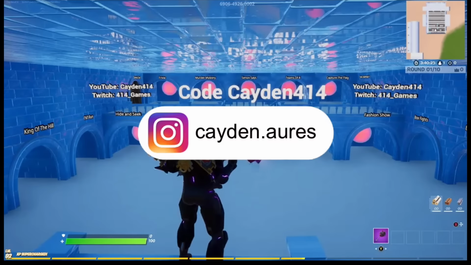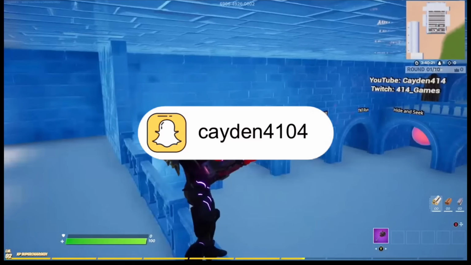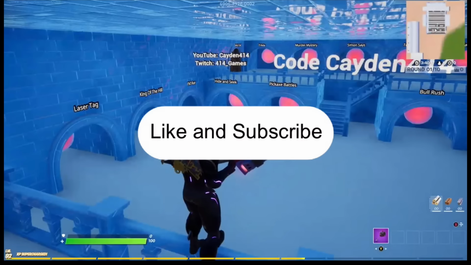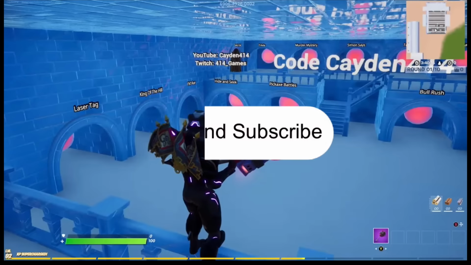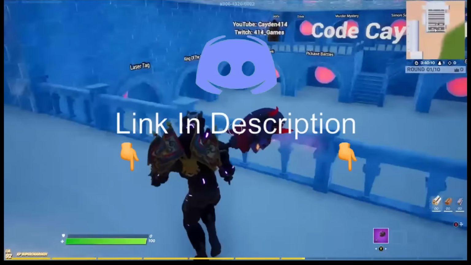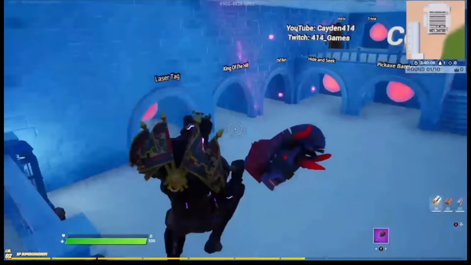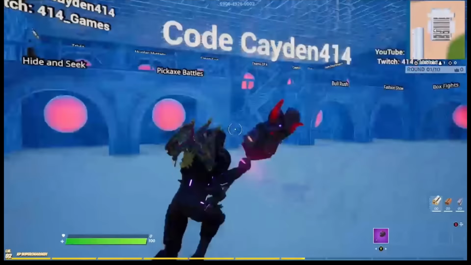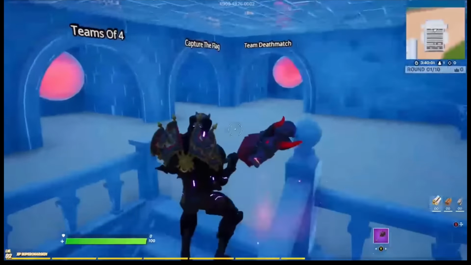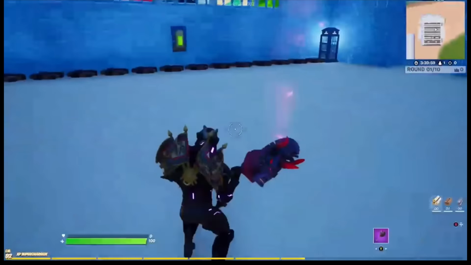Today I'm going to be starting a new series where I teach you guys how to build creative maps like this, because I know a lot of you try creative maps but you might not know how to do certain things. So I'm going to try to help you out if you're having any problems with creative, or even if you aren't, if you just want to know how I built this map and all my other minigame maps, because sometimes they can get a little bit complicated.